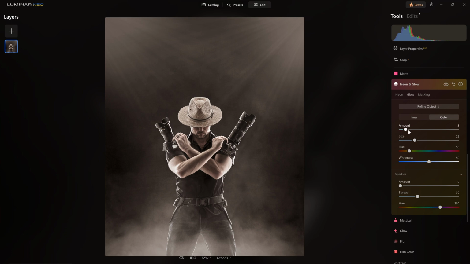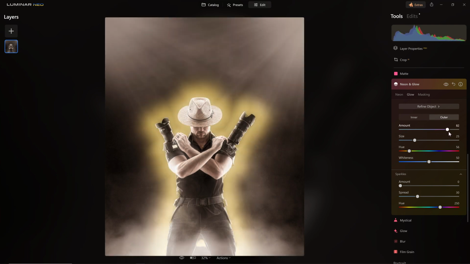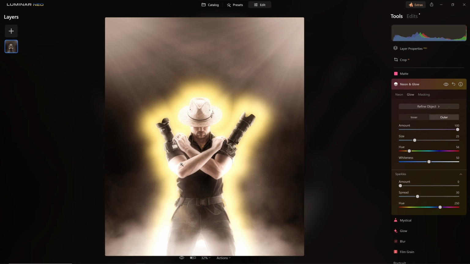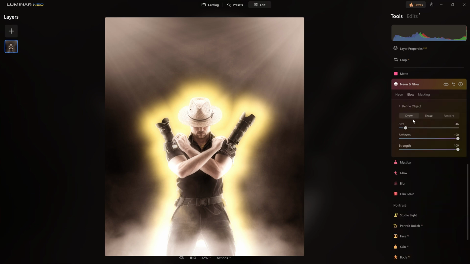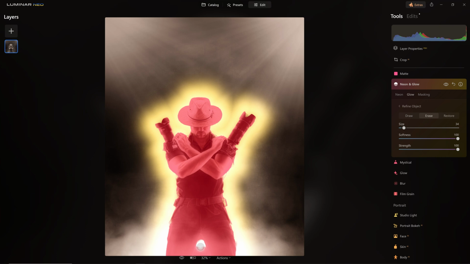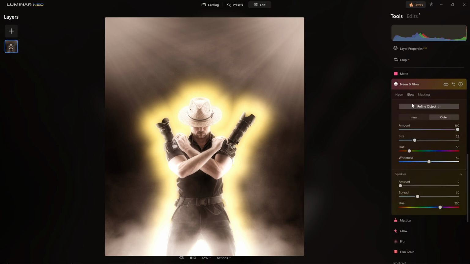effect. Same as before, we want to grab the amount slider and just start cranking that up so we actually see the effect. And if you don't see anything changing straight away, don't worry about it. It's just a case of Luminar Neo creating the mask, and depending on the complexity of the subject it's masking, that will determine how long it takes to create the mask. And you can see that I'm just painting over some little areas there where it didn't quite nail it. And if it's created mask areas that you don't want, like between my legs here, it's actually added a bit of masking. So I can just switch over to the erase tool and refine my object mask.